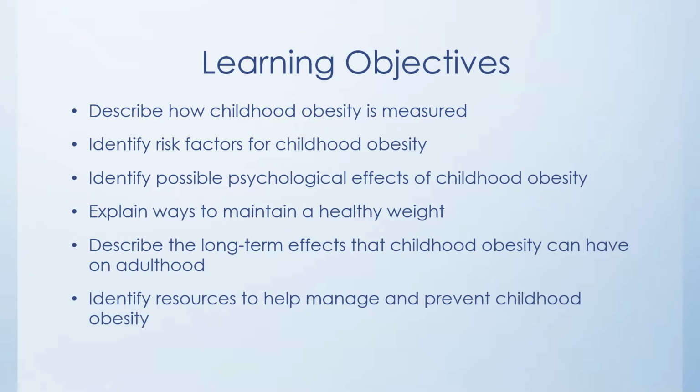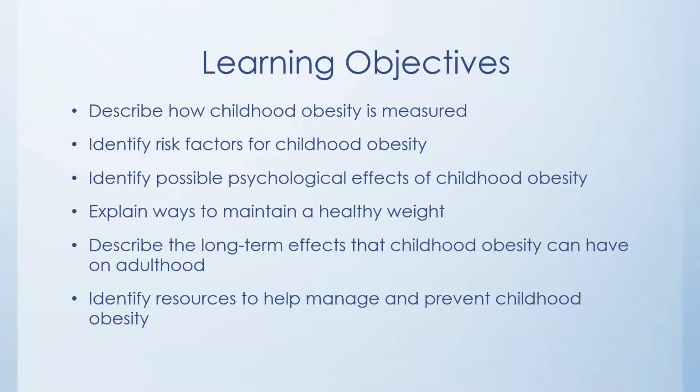So from this video today, what I really want you to take away from it are some of these learning objectives. I'd really like you to know what childhood obesity is and how it's measured, to be able to describe that, identify risk factors for childhood obesity, and identify possible psychological effects of childhood obesity, because unfortunately it's not just a physical thing, it also affects mental health as well. Explain ways to maintain a healthy weight, whether that's through diet and exercise.